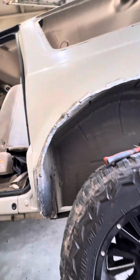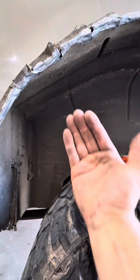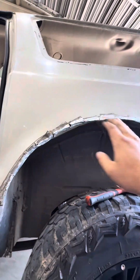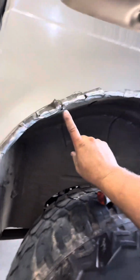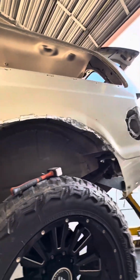Honestly, the best way I can tell you is when you put your hand behind the arch, wherever you can feel it going from up and then that way, basically you need to push it out to be flat. If there was somebody a little bit more skilled than me and they could have cut it and bent it out so it stuck out like this much, made it flat, that would have been awesome. But I'm not that good.